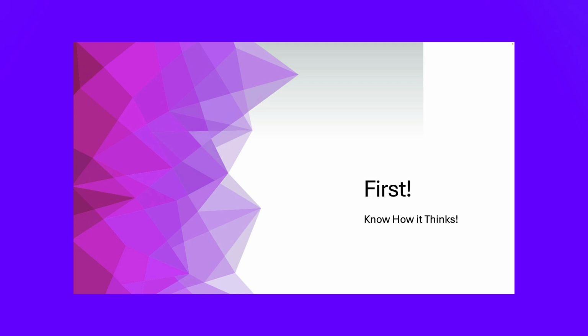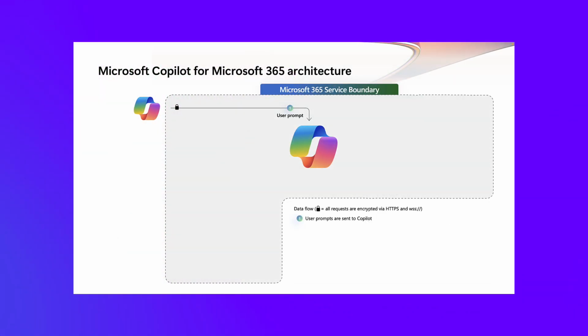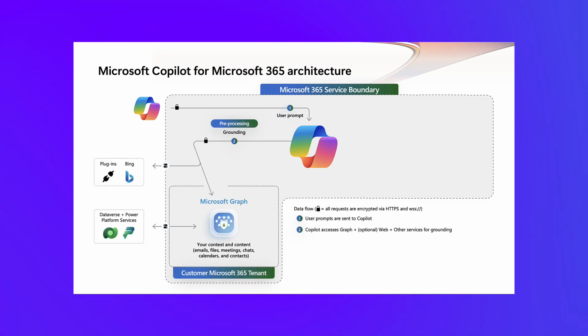So one of the first things that you need to understand is how Copilot thinks. Stage one, the user enters their query into the Copilot engine. And again, this can be done in a number of places. Prompts are sent over HTTPS, of course, and also they're sent using the web services security protocol as well. So in other words, any calls made by apps are going to be secure. So you don't need to worry about that.